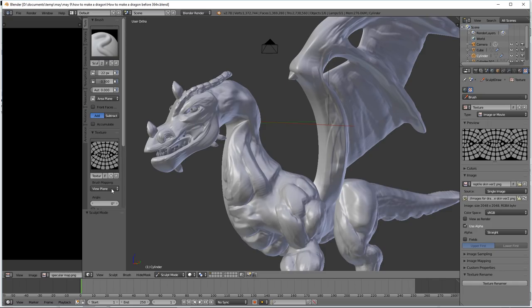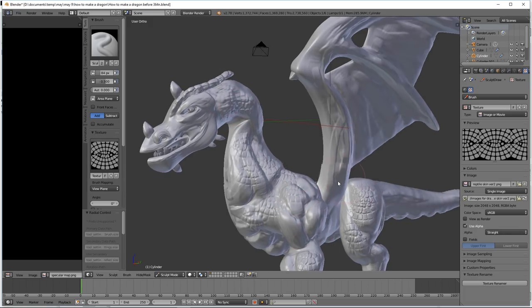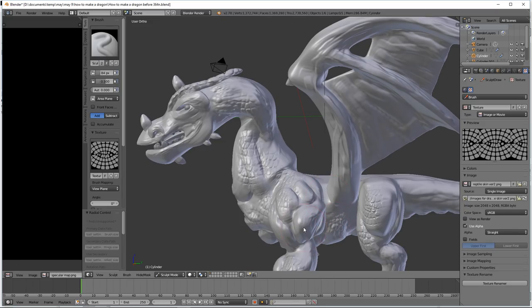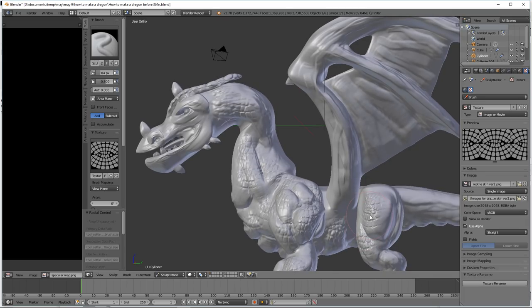Okay, so when you first have this texture come in, you'll be in your brush mapping that says view plane. And when I press F to scale my brush up, you can see that wherever we click, we put that texture, which is very nice. Very quick, nice way to do detail. It tends to be working well here.